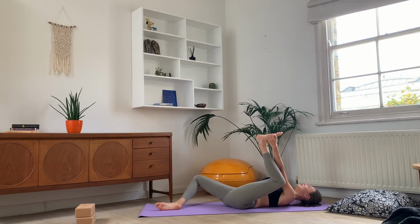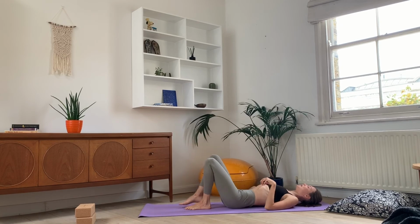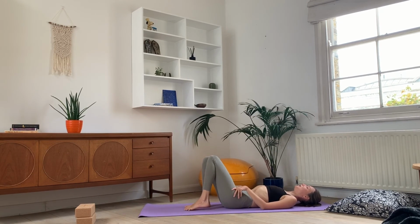One more inhale here. With an exhale, see if you can push the foot even more to the floor. And exhale, relax, release the legs. Extend them to the front for a little bit, give them a little shake. And we're coming into our final little stretch, very relaxing stretch for the hips.